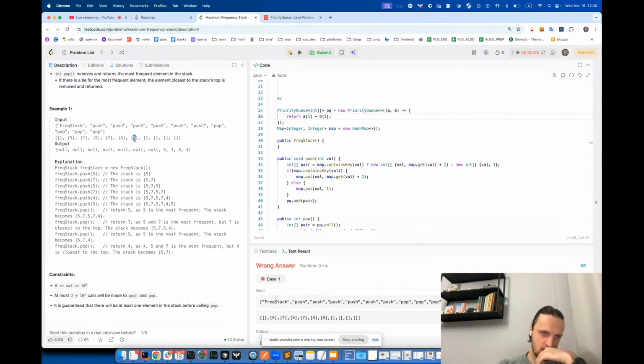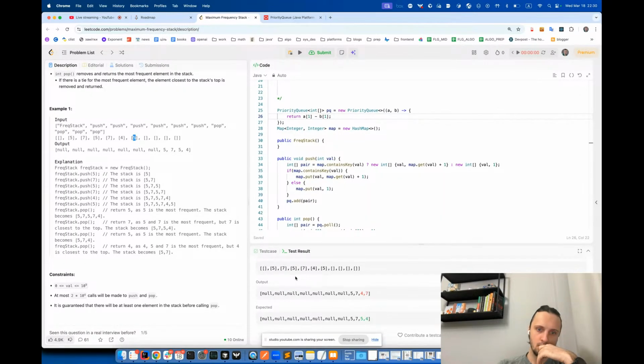So we take 5. Then we have this 7. So here we push all these elements, and then we pop 4 times.